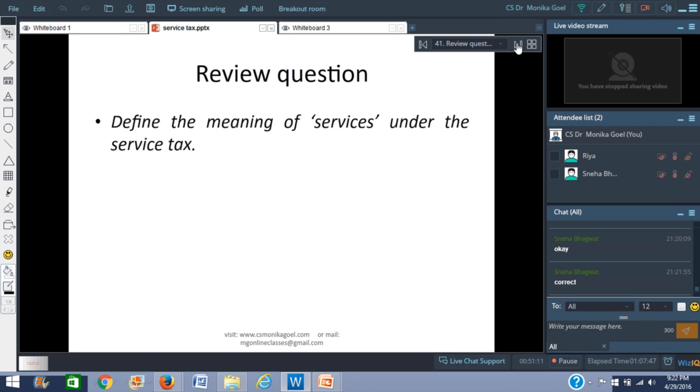Another review question is: define the meaning of services under service tax. So now you know the meaning. When we talk about services under service tax, if this kind of question comes in the examination, you have to look at four aspects. First, what is included in service? It includes any transaction, any activity done by one person for another for a consideration, and it includes declared services. So you have to mention those declared services. Then you have to give the exclusions, and then you have to give the explanations. Then the definition becomes a complete definition. Explanations are like when there is an establishment of one person in the taxable territory as well as in the non-taxable territory, of an unincorporated entity, etc. All those explanations which I've discussed with you. So the definition becomes complete with all the four parts. Is it getting clear?